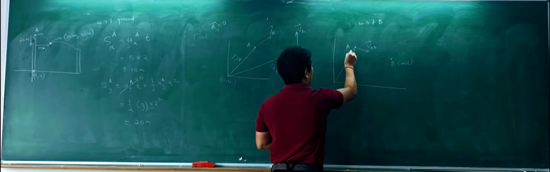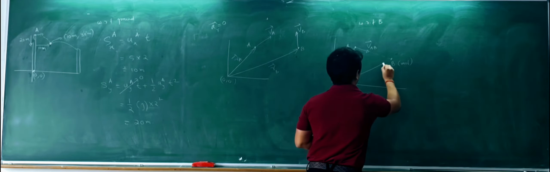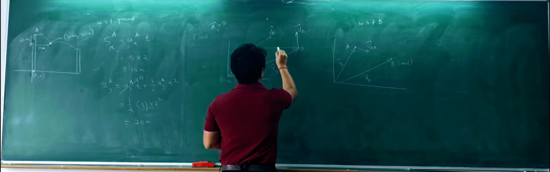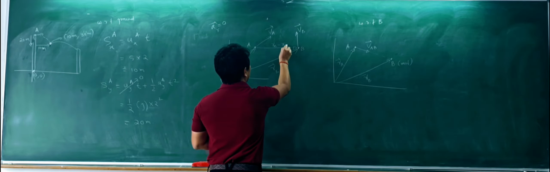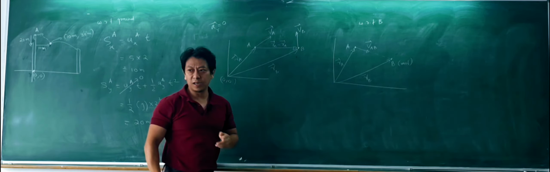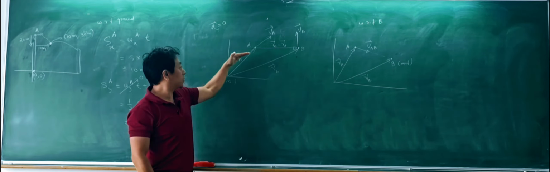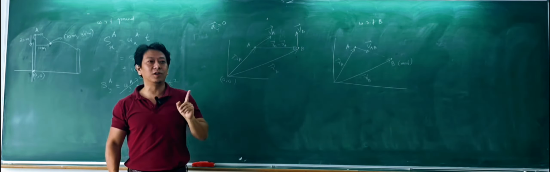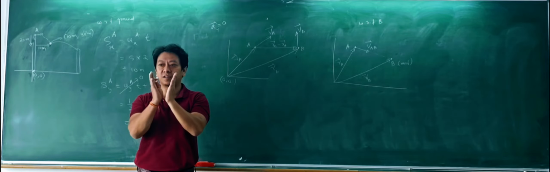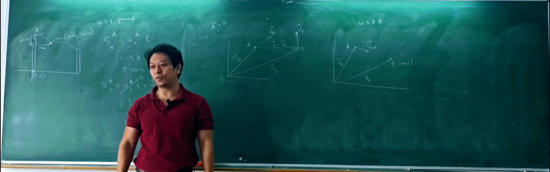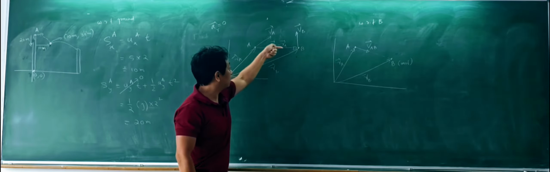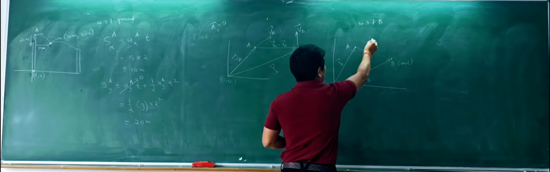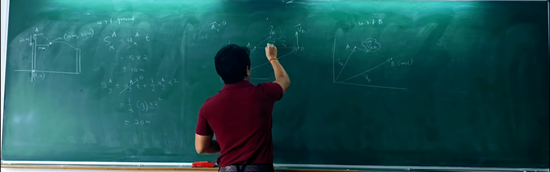Now this is the R_A vector. This is the R_B vector. And who knows what this vector is? R_B minus R_A vector. The resultant, the difference: this plus this is this, so this vector is this minus this. That day also I told you, if you join the heads of two vectors, you always get the difference of the two vectors. If the vector is this side, this minus this. In other words, where should the relative velocity be? In the direction of this.